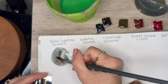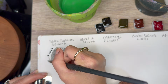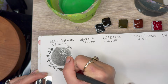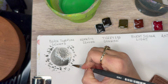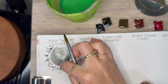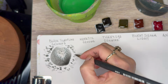I generally don't pick black, but I saw this at Allard's at my art store and I just thought it was really pretty color, pretty shade of black. So what I'm going to do is I'm going to swatch these, and at a later time, once this dries, I'm going to do a wet on dry and do like a little design of a snake so it'll match the other side on the right side of my spread.